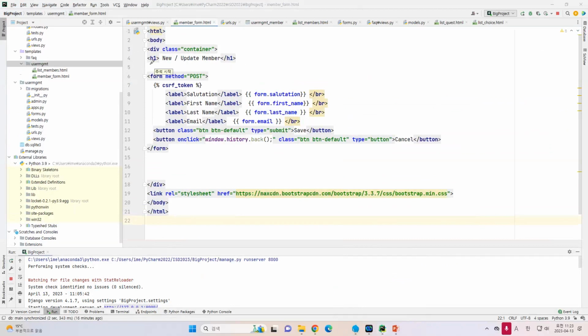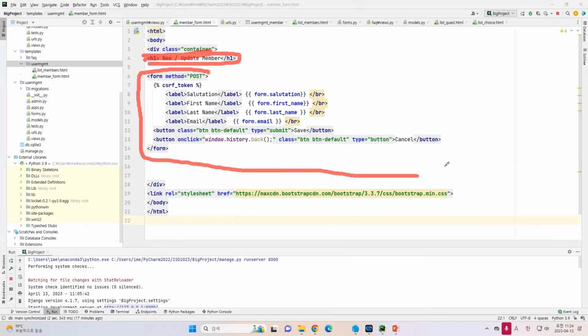So you can look at this. This is the title, the header, new update member. We are just using the container from the Bootstrap. And this is the form. You already learned form in the HTML when we learned HTML at the first time.